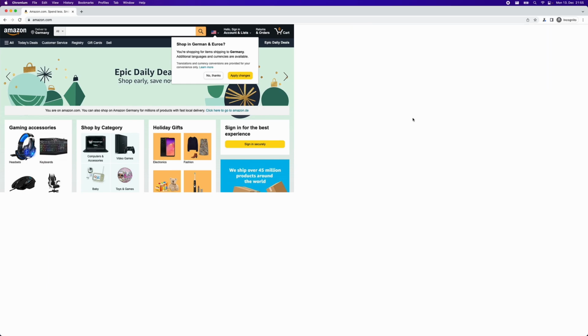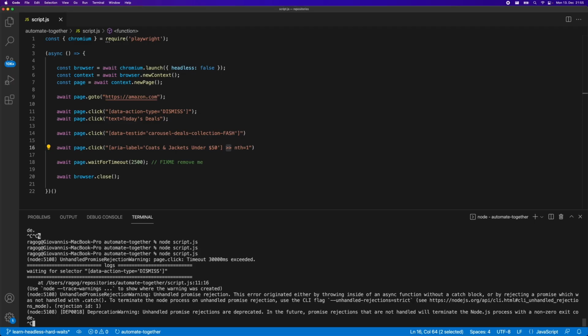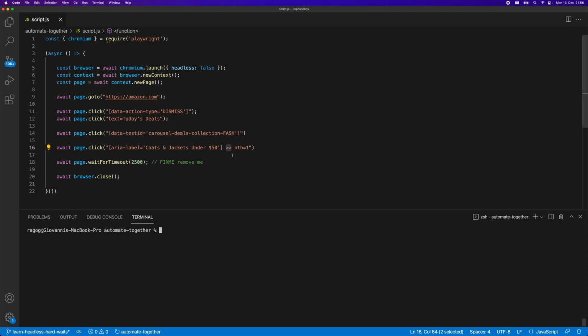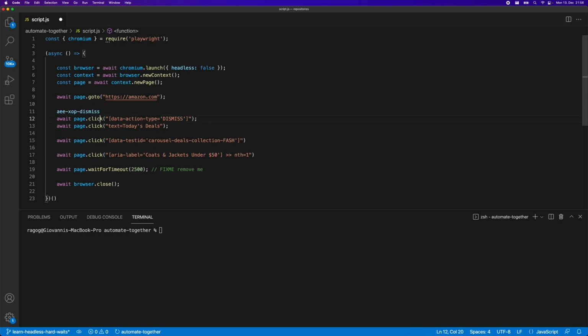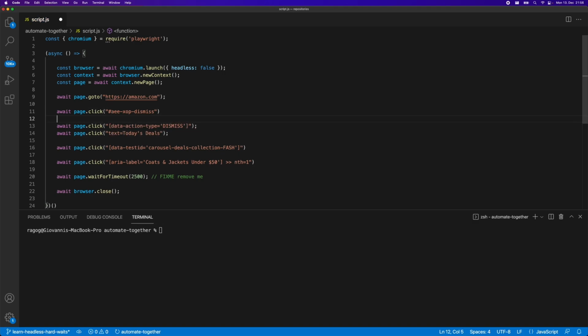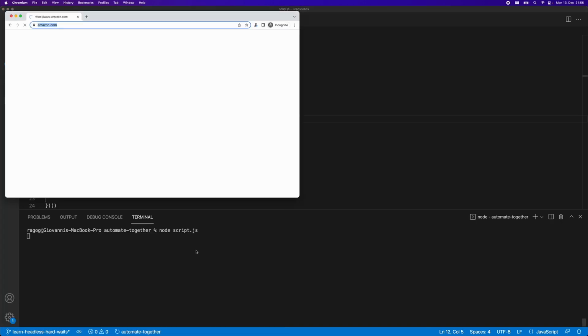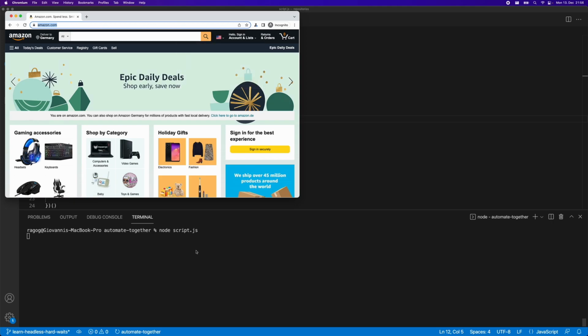Now this is gonna be tricky because we need to understand when that comes up, and handle things accordingly, right? So let's see if we can figure that one out. So that's an ID, right? So a hash symbol right before that should be enough. And let's try and run the script again. So here we go. That is gone. And now the other dismiss button is not showing up.